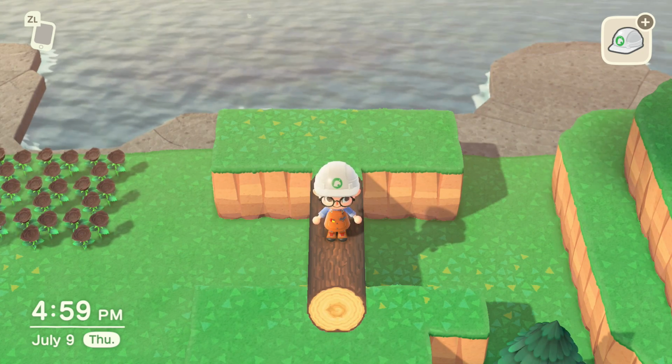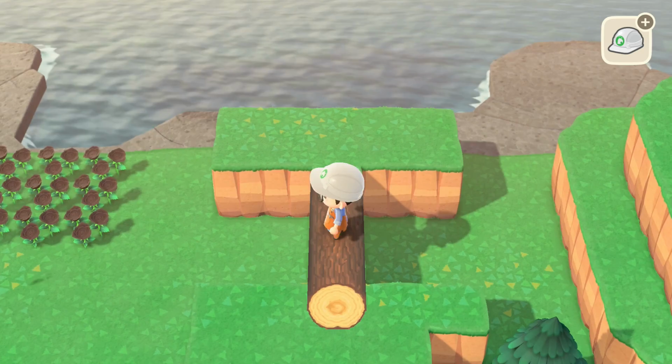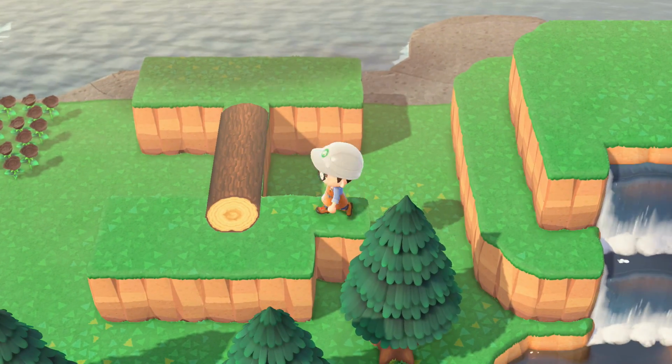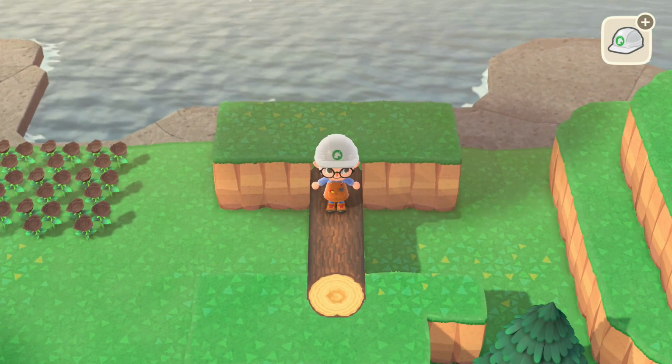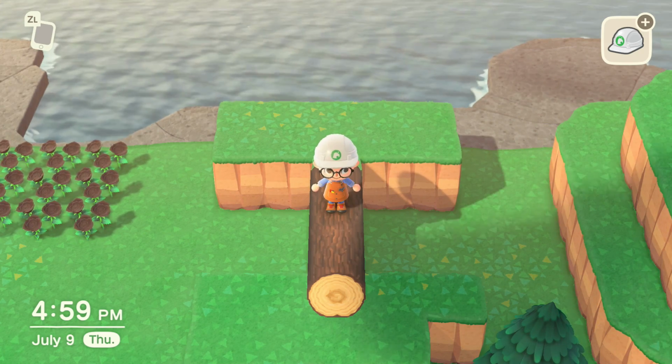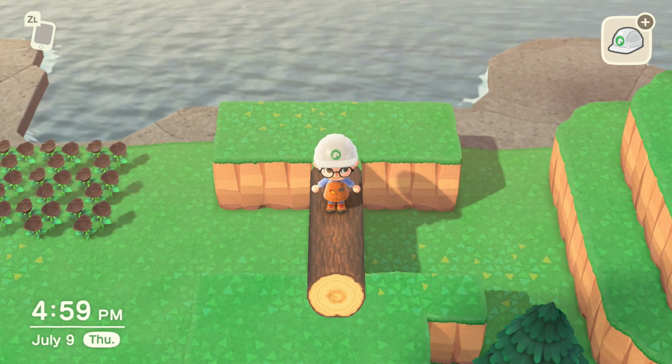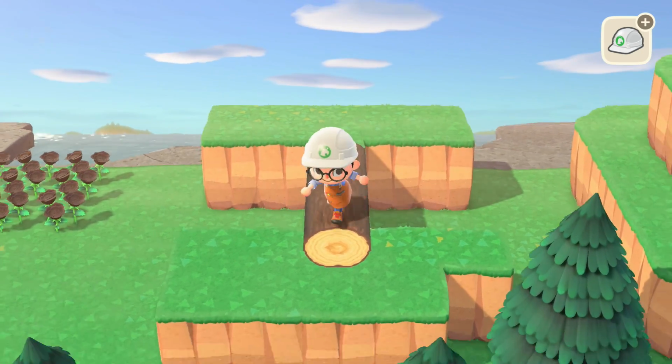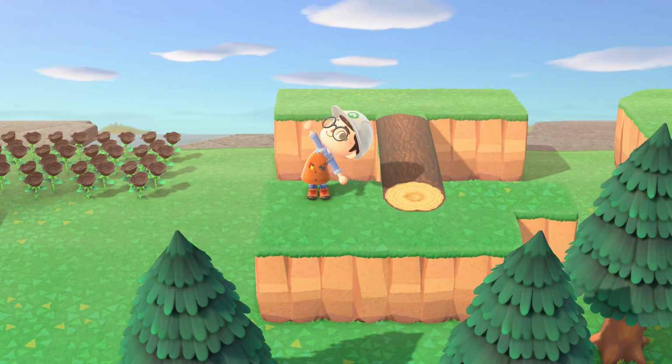I don't have an example to show you guys, but just imagine to the left and the right of me there was a river or something like that, and you had a log bridge in the middle of your island. Again, most of these ideas, I keep saying, but deep in the woods, this would probably be the most effective. And let me know what you think, guys.